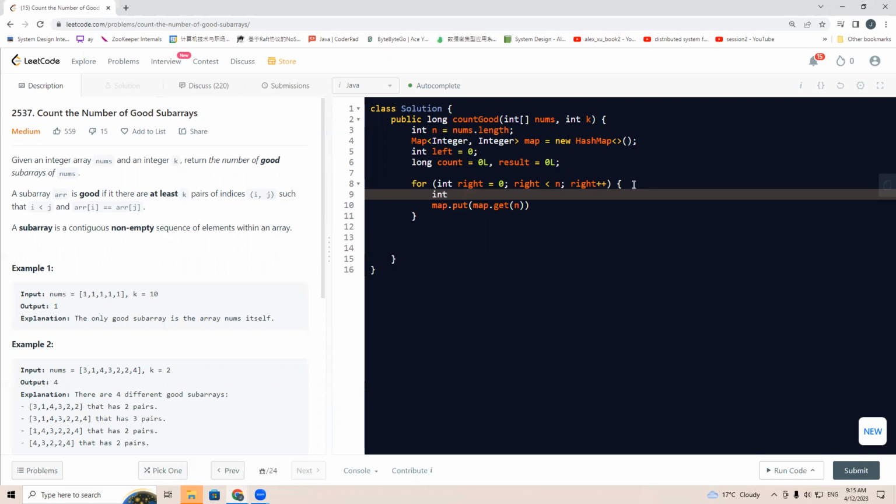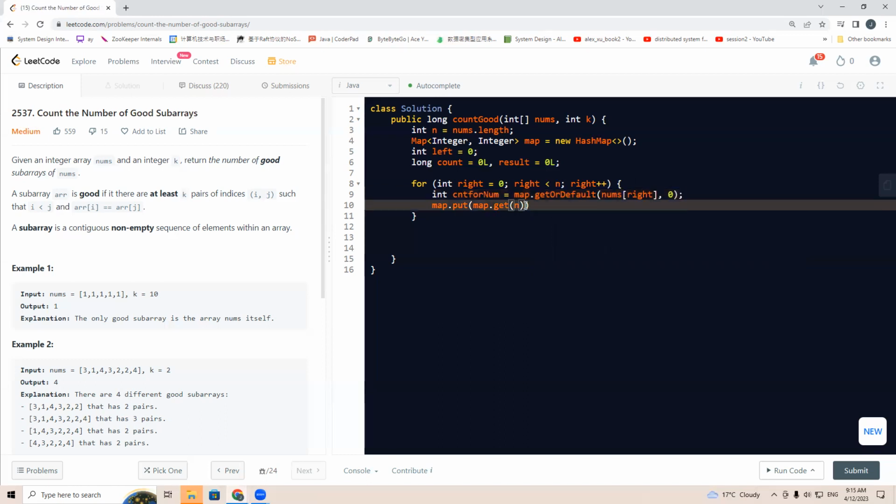So we'll call right number count, the count of number, equals map get or default nums right.